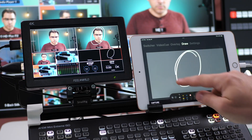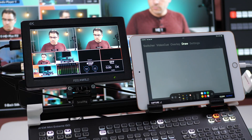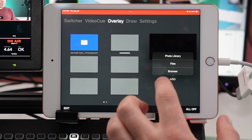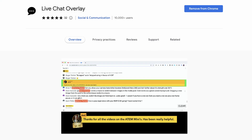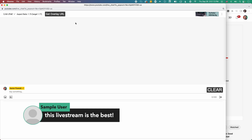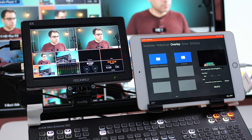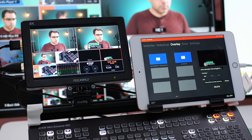Once on air, you can draw on the box and see it on the stream. If you want to be fancy, you can press the capture button, which grabs a still frame of whatever's on your program video and saves it into the app — that way you can line up your drawing with your video a lot better. The Overlay tab lets you bring in a browser source into the ATEM using the upstream or downstream keyers. For example, I can take my live chat overlay plugin from the Chrome store — an extension that gives you a pop-out chat window to show live stream comments. You copy the overlay URL into the browser source in Live App, and when you bring that on air, clicking a chat message will make it pop up on the iPad and out the HDMI into the ATEM. If you want this to be wireless, you can share your iPad screen to an Apple TV.